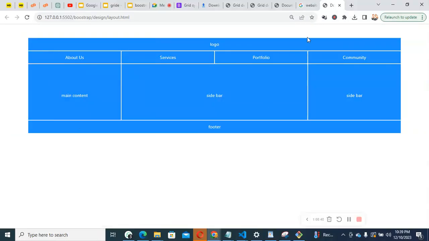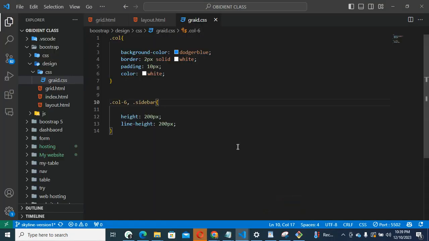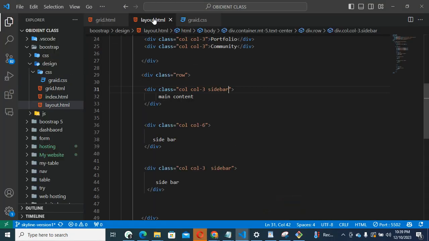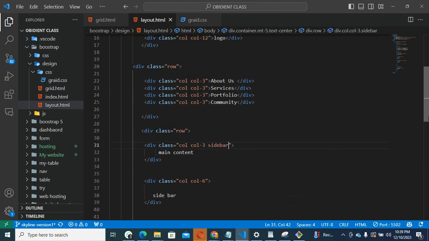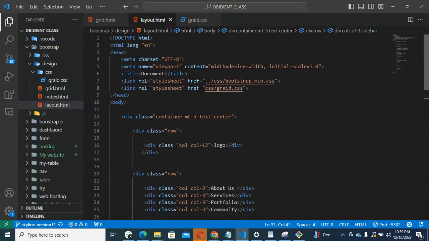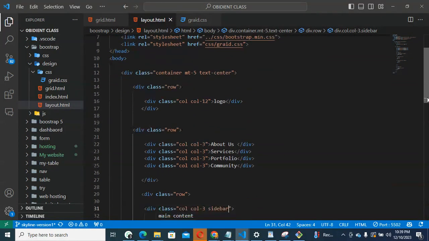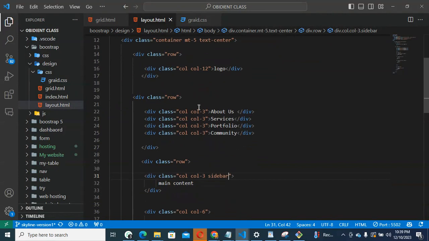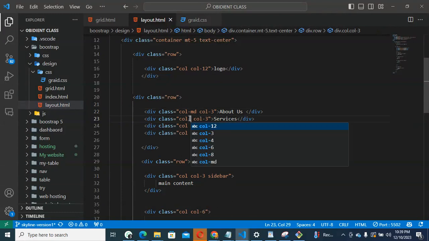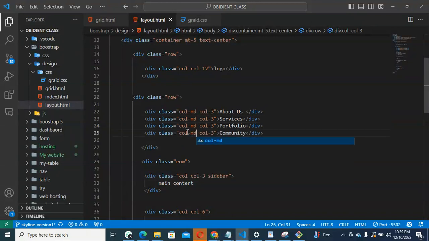So you can just quickly add the different kinds of breaking points. So just decide here, come here and say this. Well, we have the 3 here. It's going to be MD, slash MD, slash MD, slash MD.